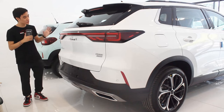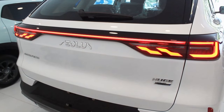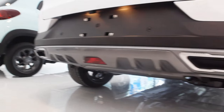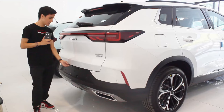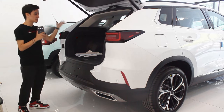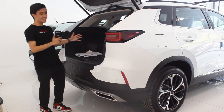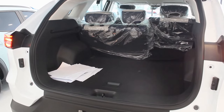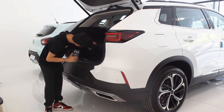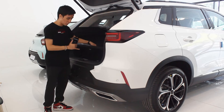That's actually pretty quick — 9.39 seconds. At the rear of the Aeolus Hige Hybrid, you get a lot of badges and a full LED light bar, which is very good. However, like some other brands, you have fake exhausts here. Opening the boot, you can adjust the speed of the power tailgate in the infotainment system. The boot space is actually slightly bigger than the Haval H6 — around 700 liters though no official figures are given. Underneath there's no spare tire, but you get a tire repair kit and a Jamo subwoofer.